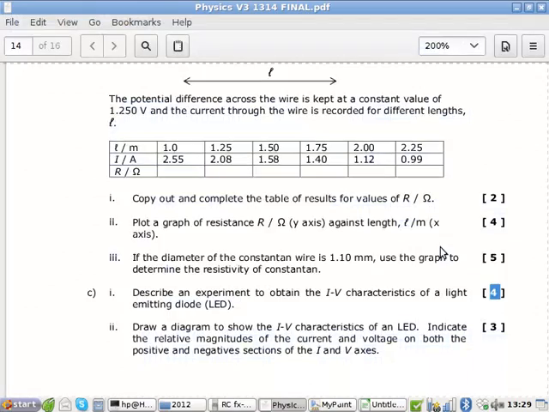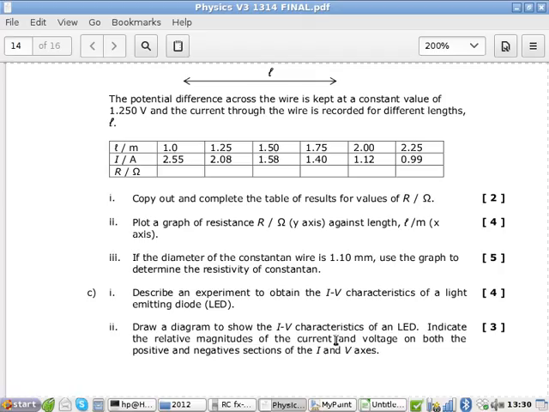But before we check the answer, let's look at the last one. Oh wait, I accidentally did both at the same time. The first part was just the experiment, and the second part is the diagram. Draw a diagram to show the idea. Describe an experiment is the first diagram that you made, and then explain the diagram.